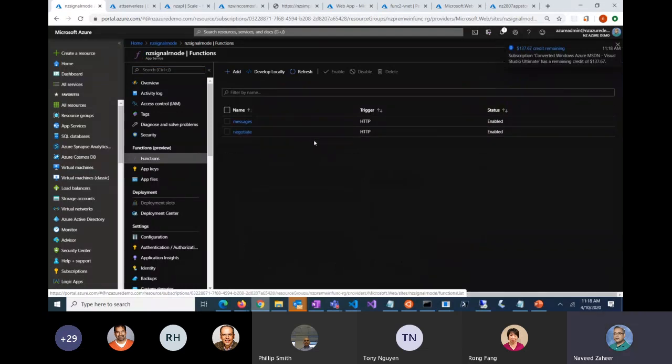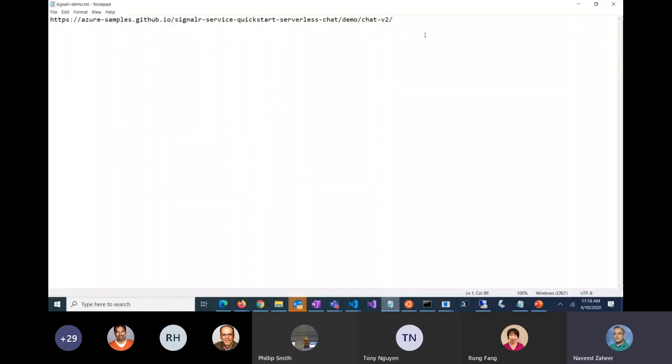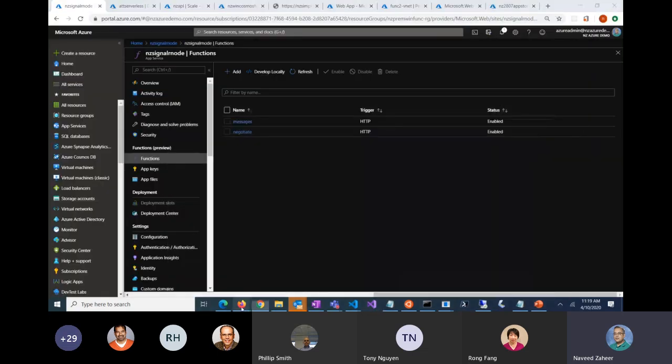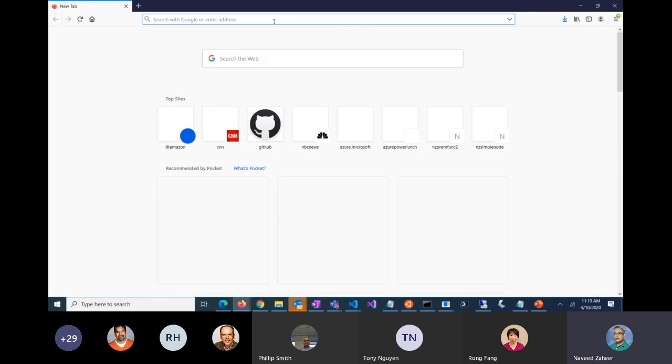So these two are HTTP triggers, both are HTTP triggers. This is the function that we just saw. In this particular sample, I'm just using a sample from GitHub. These are very nice samples that are available. And I'm just going to call this here.